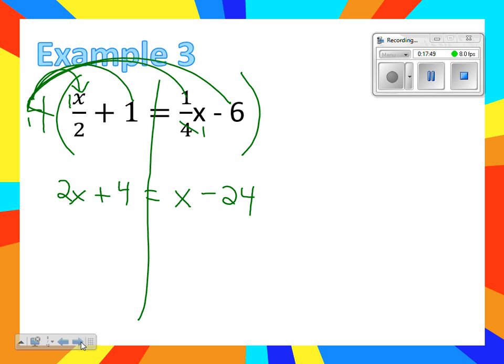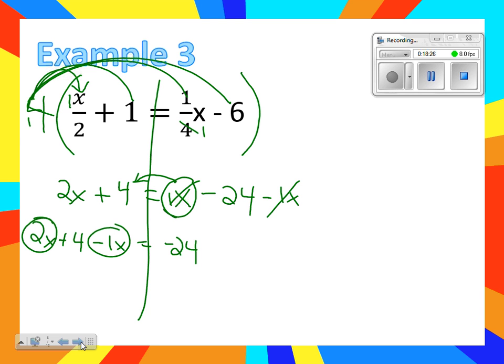What would I pick to move? The x. The positive 1x. And so when I move it over, what happens to it? See, normally, guys, what would cancel with a positive 1x? So normally I would subtract 1x here. When I move it over, I'm still subtracting 1x here. I'm just not putting the minus 1x over here. You with me? I'm just not writing it. And so this comes down as a negative 24. I'm going to combine what matches. 2x minus 1x is 1x.